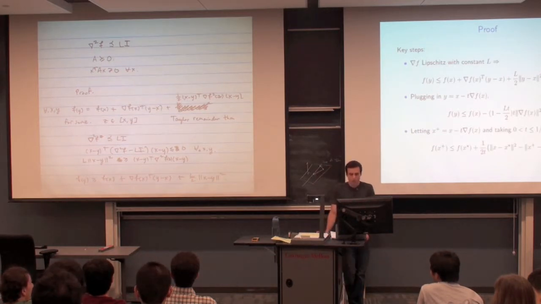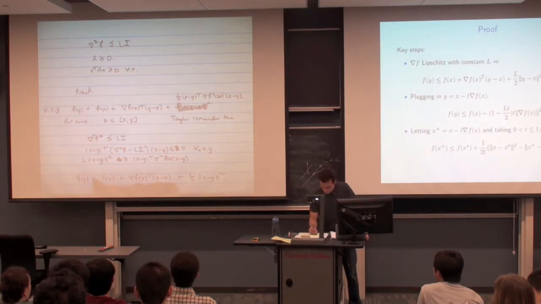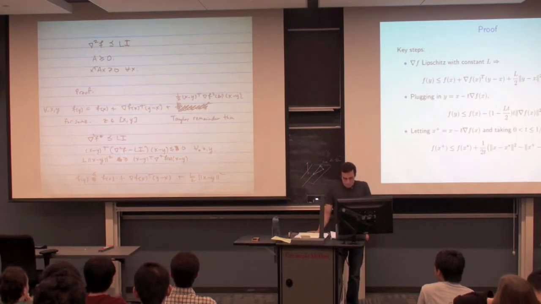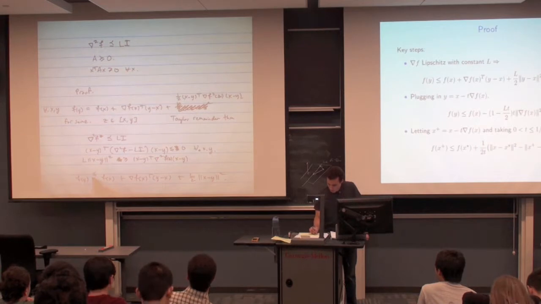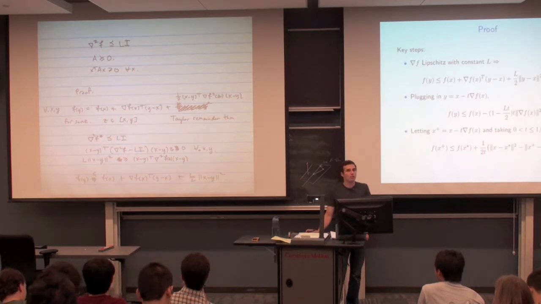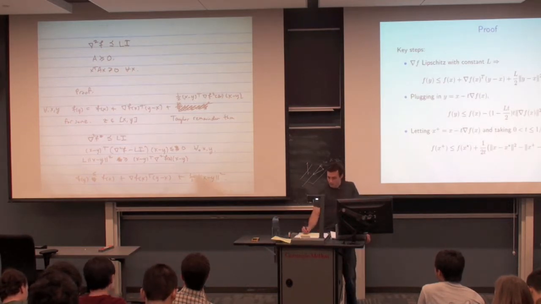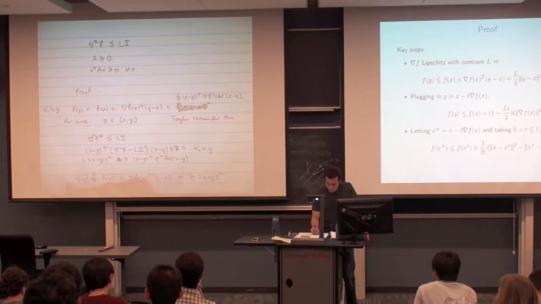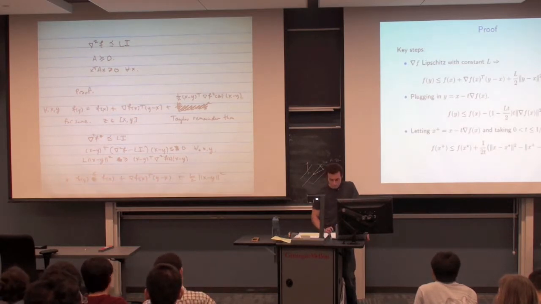Okay, so we just established that if the function, what's that? Thank you. I should really start doing this in pencil, huh? Okay. So modulo all the inequality signs being wrong because I flipped them all around, we have that f is smaller than or equal to a quadratic function of x at any y, where the quadratic term is multiplied by a Lipschitz constant. That's the first key step. Okay? What's the second key step?